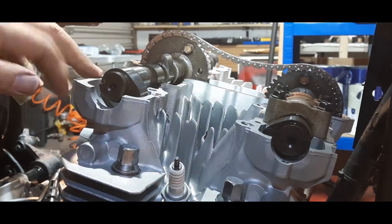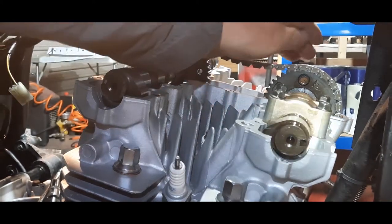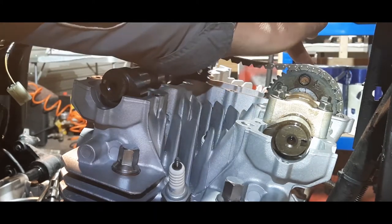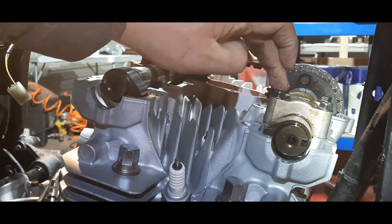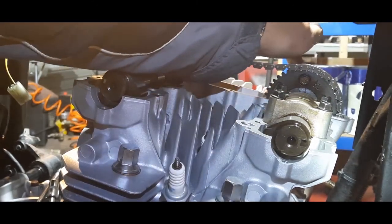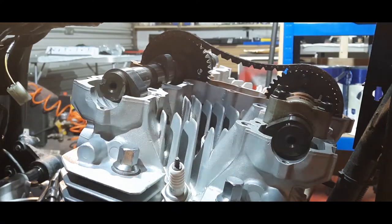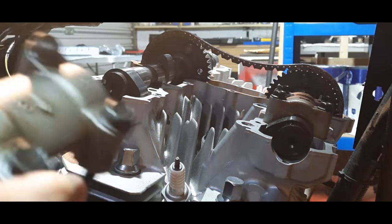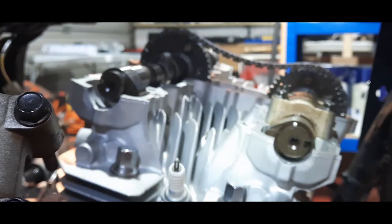Right, I'm going to put the caps on now and we're going to take it down. Now, it's a bit of a slow process because you need to do it in such a way, just like Kawasaki say, so that we start 1 and 2, then 3 and 4, 5 and 6, 7 and 8. Just going to get the first cap. These are all numbered. If you look carefully on there, it says 3. 1, 2, 3.